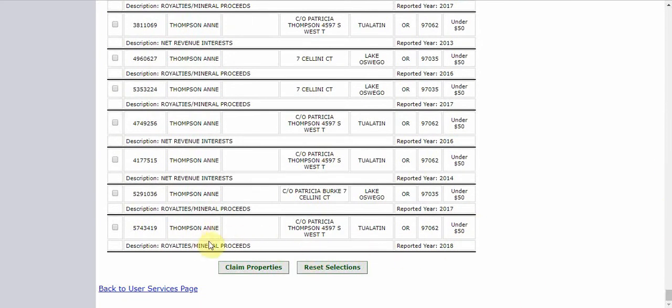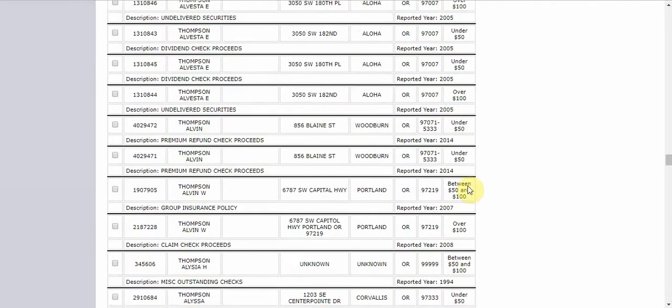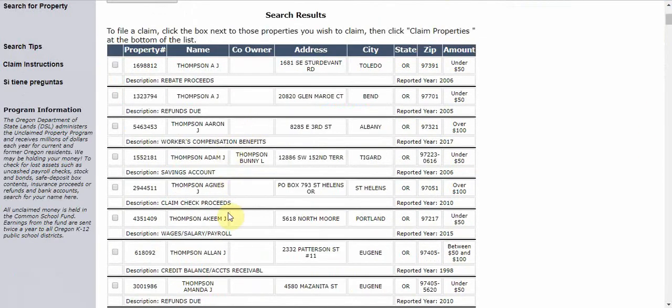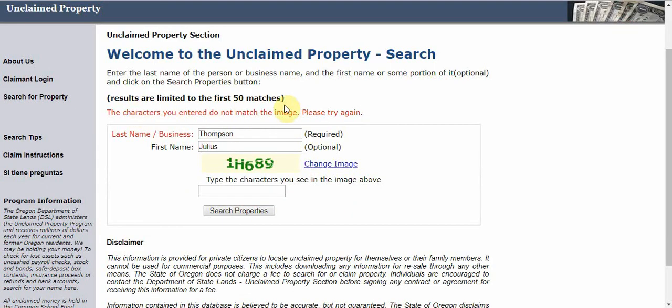Now, of course, it looks like it's only going to show you so many. So we haven't even got past the Annie Thompsons yet. So when you search, you could search by typing in your name or even the first letter. So you can see here, anybody with a J in the Thompson name will come up. Okay, results are limited to the first 50 matches. So just try to be as specific as possible. If you have a really common name, like Mike Richards or Mike Stevens or something to that effect, when you're doing a state search, especially in a large state, sometimes you really have to dig deep.